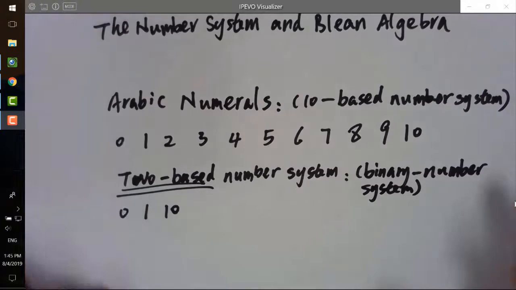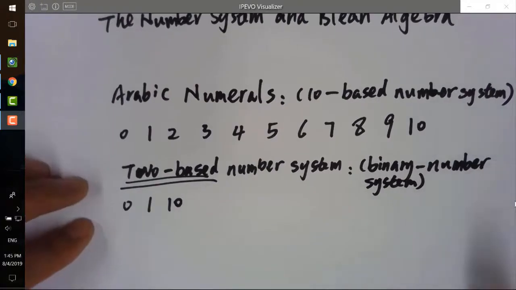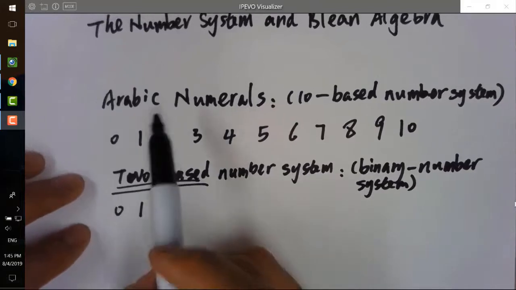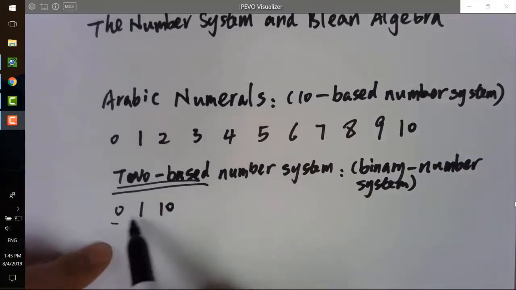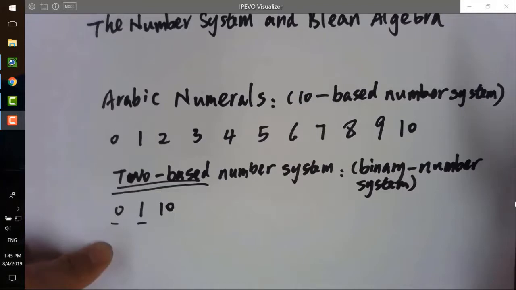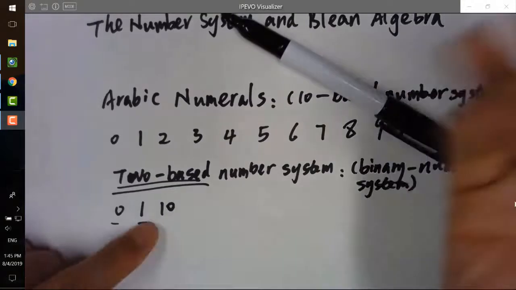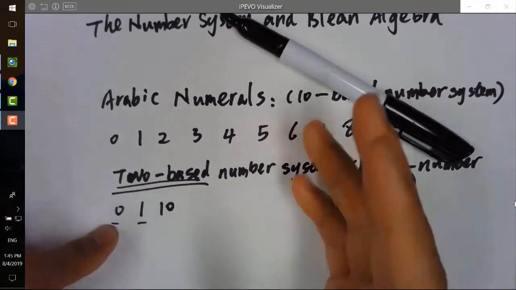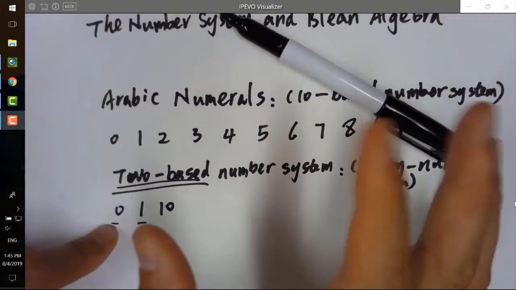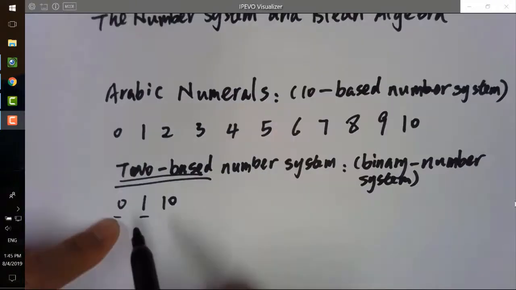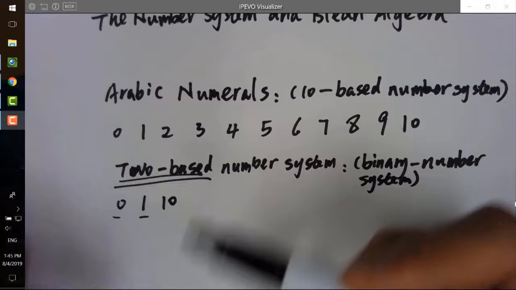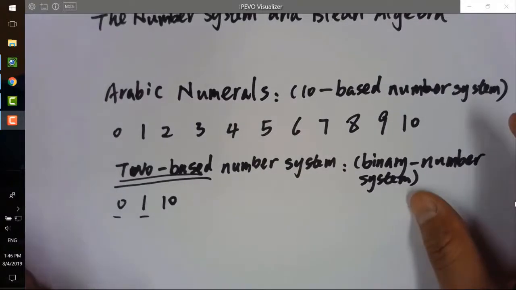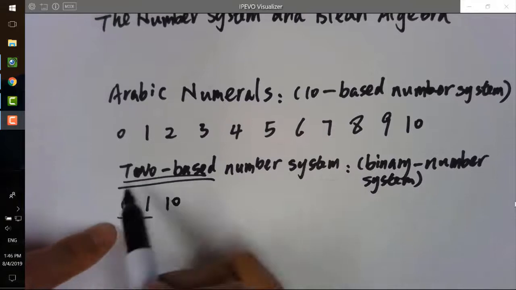Actually, binary numbers are the only numbers the computer can understand. If you learn this further, you'll know that the reason we use 0 and 1 is because they represent two states of the computer system, which are on and off. On means you just turn on the switch, 0 is off, which means you turn off the switch. And you have billions of transistors in a single CPU or a single digital chip, which are actually billions of switches being turned on and off to represent a digital status. So this is the 2-based number system.